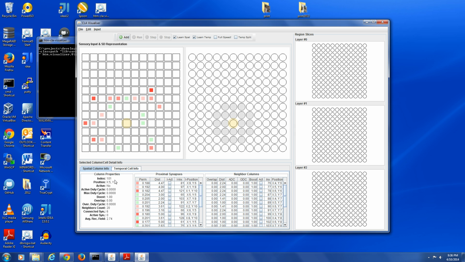column attributes. Scalar attributes on the left. In the center we have a list of proximal synapses, and on the right, neighboring columns. In this table we can sort any attribute by clicking on the header.